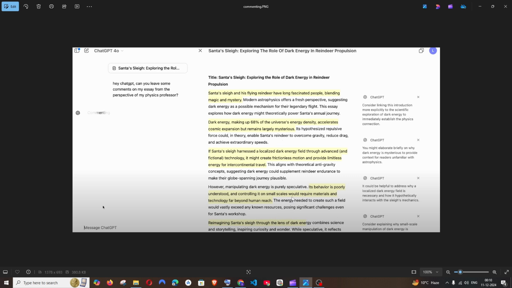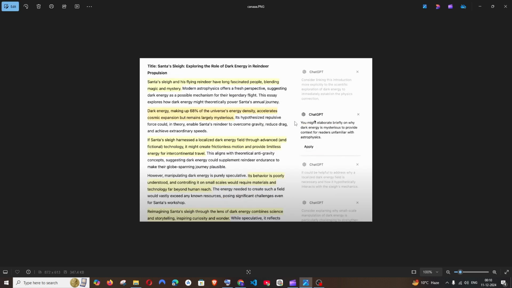So that's really amazing, right? You know where exactly you need to make changes. And the great thing is that ChatGPT also makes changes for you. For example, if you just hover over that comment and click on apply, those changes will be added over here. And this particular space is also editable. You can place your cursor, click and edit the words, add and delete words, and you can apply the comments.